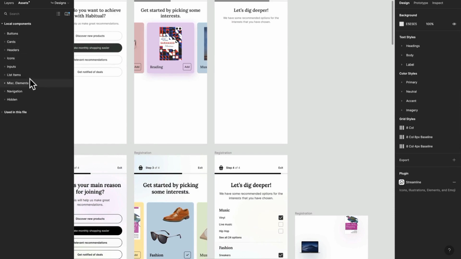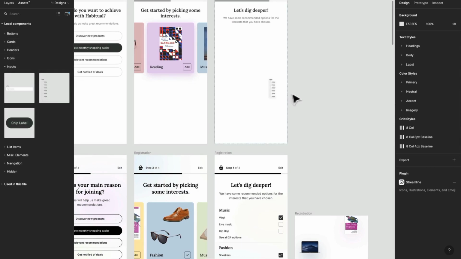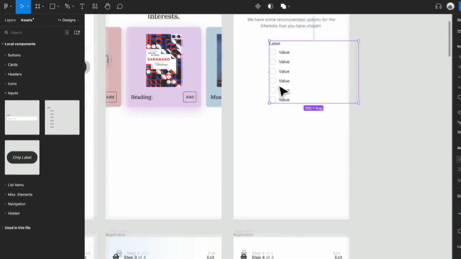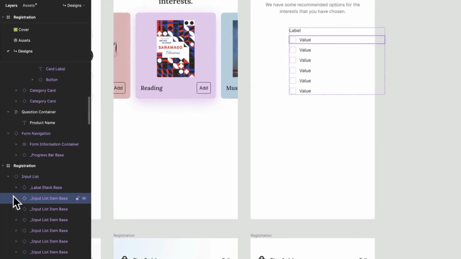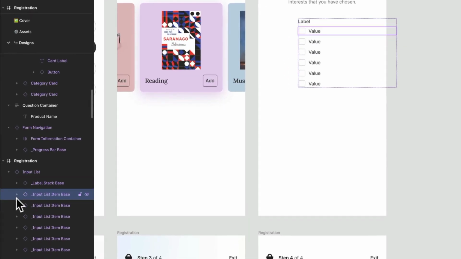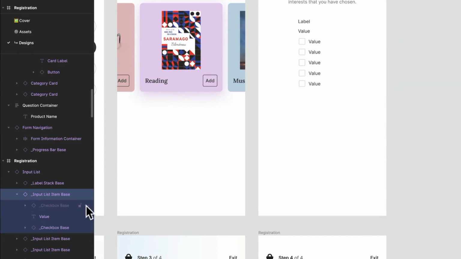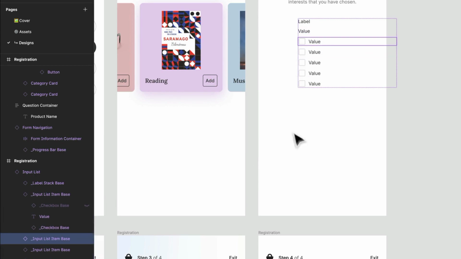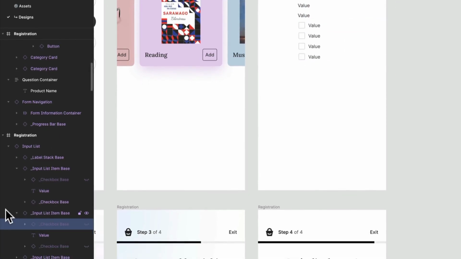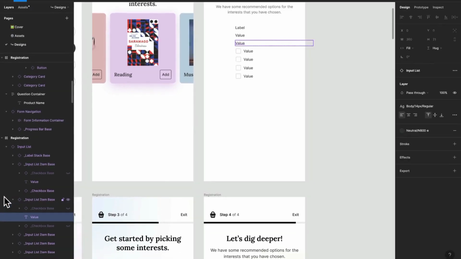I'm going to go into my inputs, grab one of these, and here what I'm going to do is go into my base, and show the one on the right. So I'm going to do that for every single one of them. You can use Shift Command H, or Shift Control H, to hide.